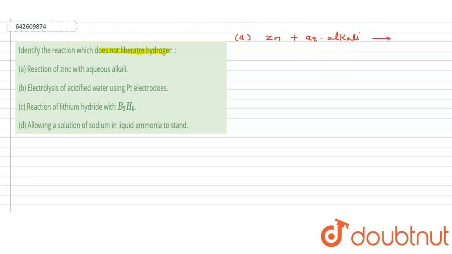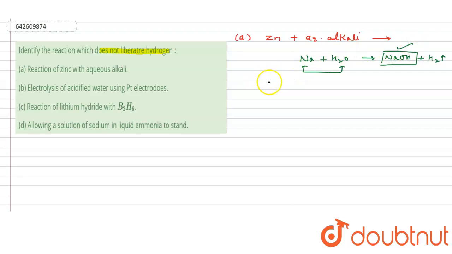So actually what will happen here? When we add water in this alkali, let's say this is sodium, there is a formation of NaOH plus hydrogen. This hydrogen will liberate. So now this becomes our aqueous alkali, because this mixture is also aqueous alkali. When sodium is added into this water, sodium is very active, so it is converted into NaOH.